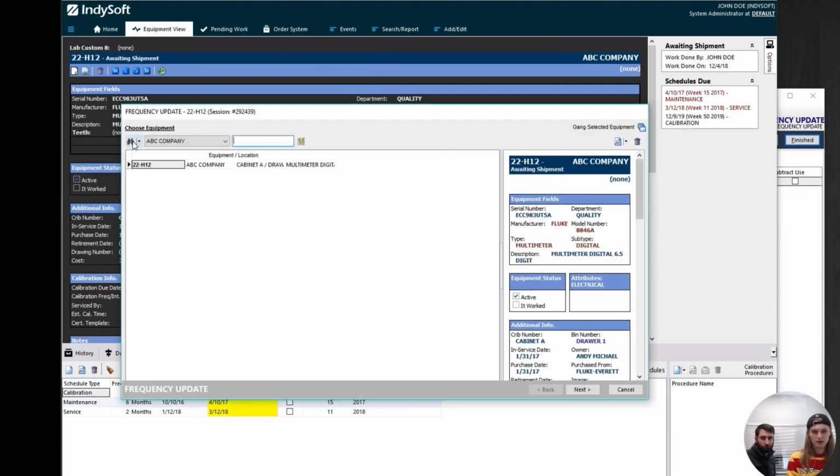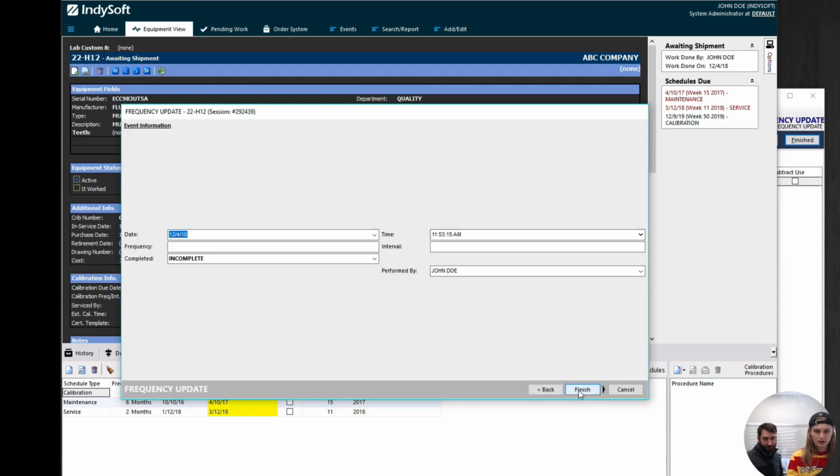So what I would have suggested Evan do in his situation was test it first on one gauge. You can choose any number of gauges, like we said before. You can choose a whole company if you wanted to, or every gauge in your system. But to keep things simple for the video, we'll just run it on one so you can see the effect. It's highly recommended to test first before you do anything serious across the software. Test one gauge, or maybe a test company if you have one, before you go and do it for an entire company and do it for 200 or 300 pieces of equipment. And that goes for everything, not just setting up events like this.